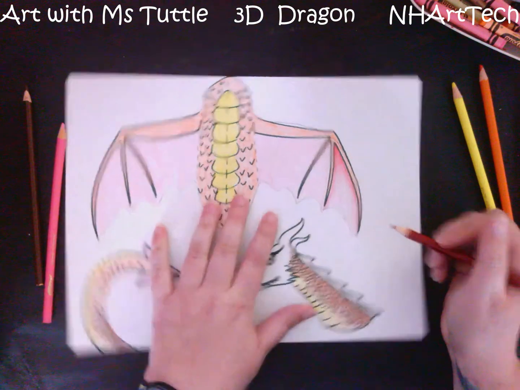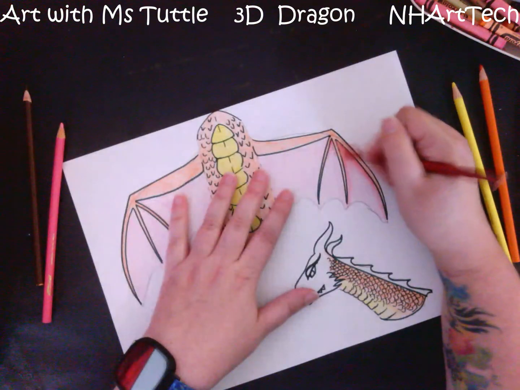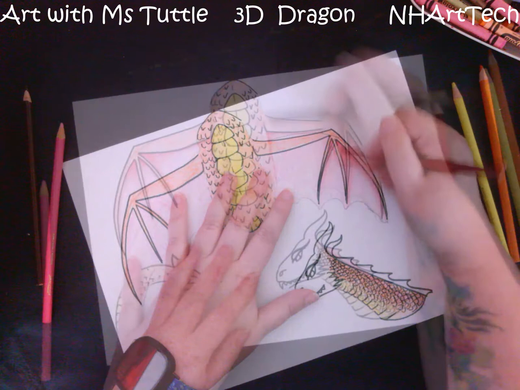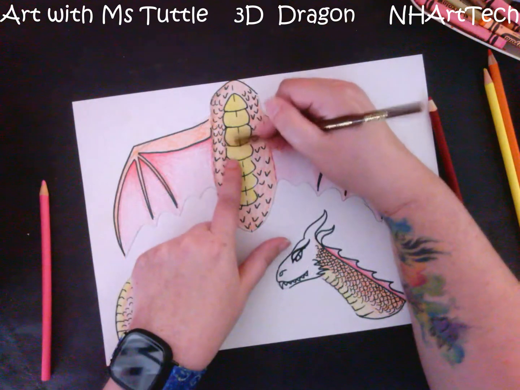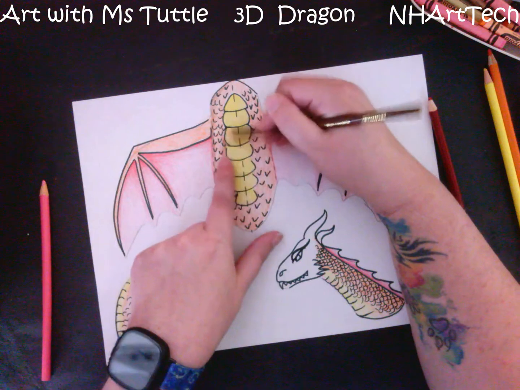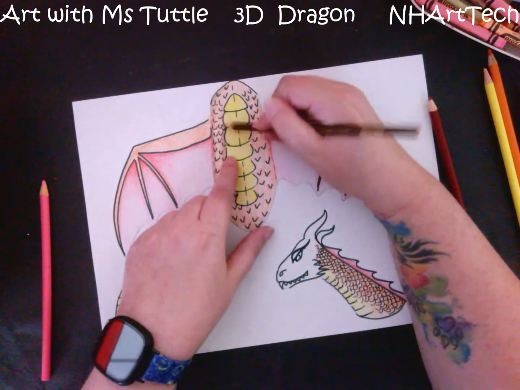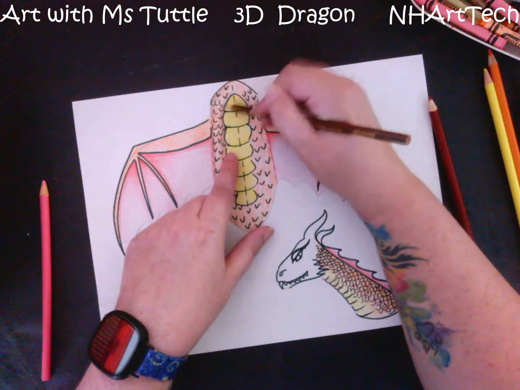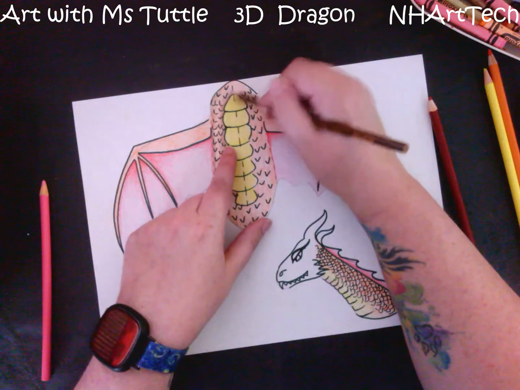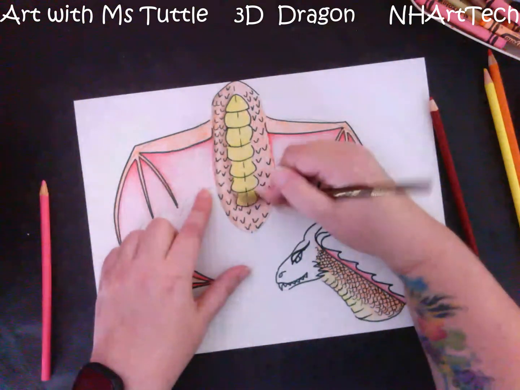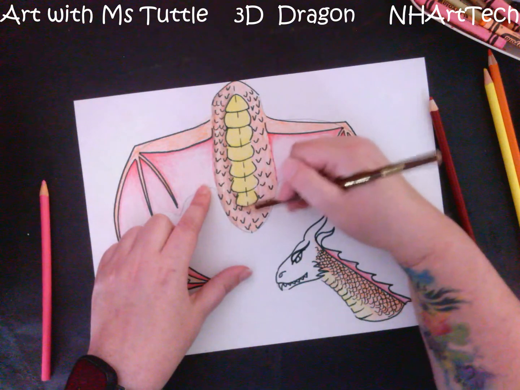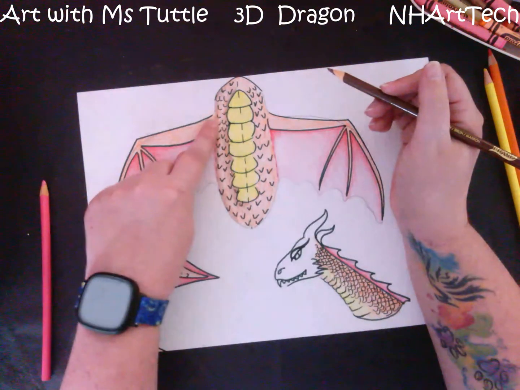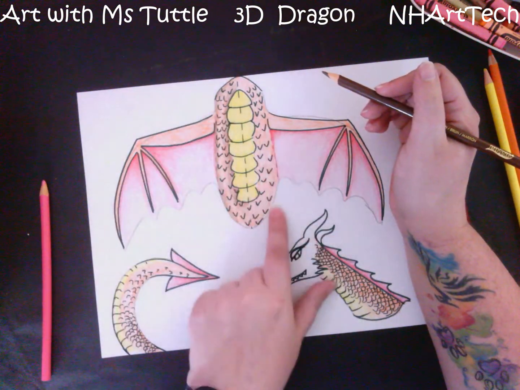So I'm going to continue working and adding some shading and blending with my colored pencils, and I will check back in again in a little bit. As I'm working in this area, I want you to notice that I am coloring just right over where those scales are. I am also just adding some brown, but I'm not making it so dark that I don't see the scales or I don't see the orange through it anymore. What I'm doing is just layering it lightly over the orange, because it's giving it a nice shadow effect instead of just being a flat color.